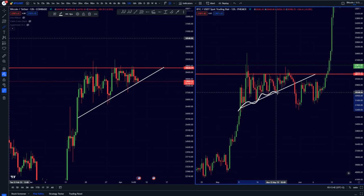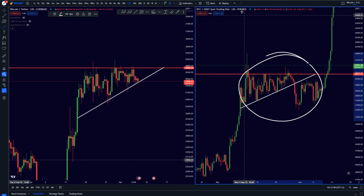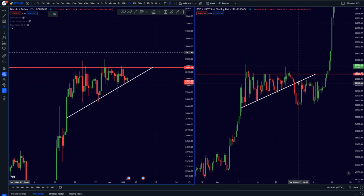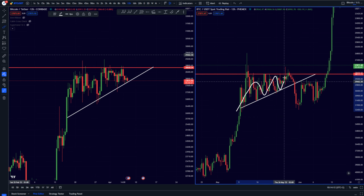So yeah, if we zoom in just a little bit right here, what we can actually see is this price action looks very similar to what we are currently seeing. Well, this chart right here is inverted, so it is a bit easier to understand this comparison. But what you could actually be seeing is this breakdown of this ascending triangle. Of course, an ascending triangle is a typical bullish bias pattern, and we actually saw this breakdown.